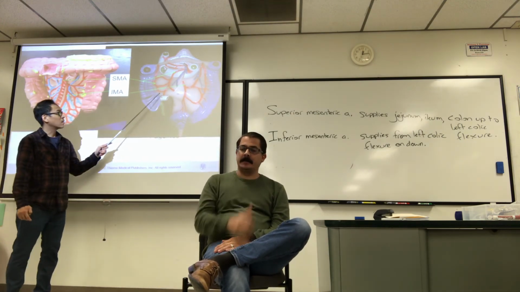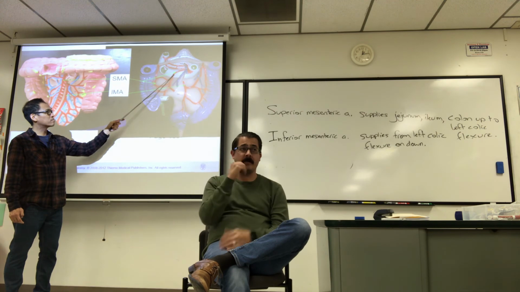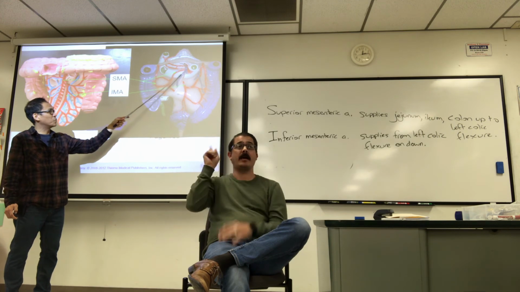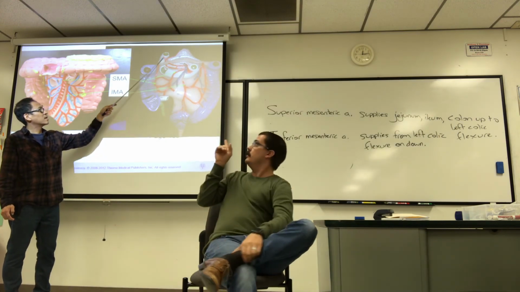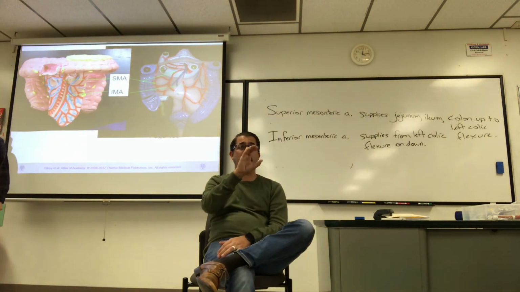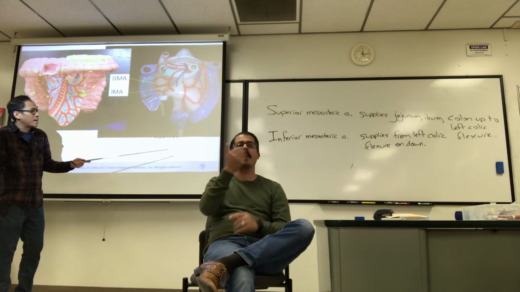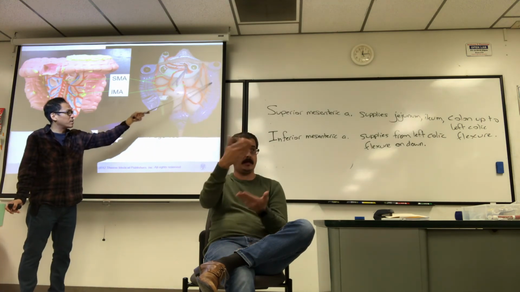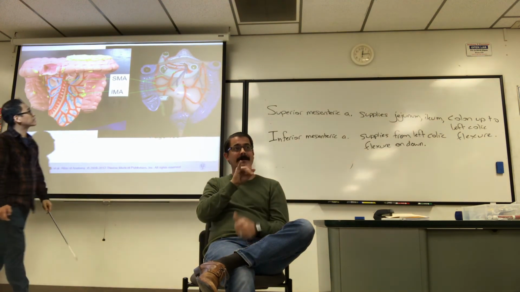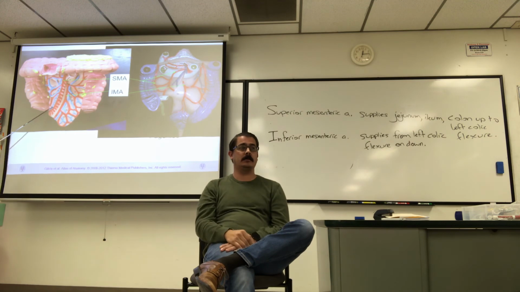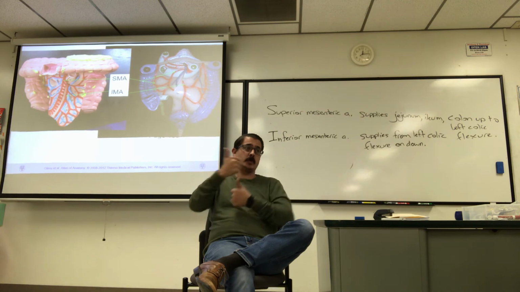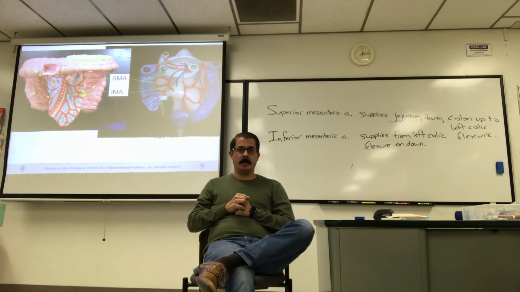So again, what are the clues if it's not labeled? Well, that one's on top, so it must be superior. Also, identify this green tube, the duodenum. I did also say the superior mesenteric goes over the duodenum. It's another clue. The other clue is you memorized what it supplies blood to. If it's going to here, that's inferior. It supplies the distal colon. And on this picture, if you can see where the branches go on this side, that's the inferior, and that's the superior. And that's the arterial blood supply.